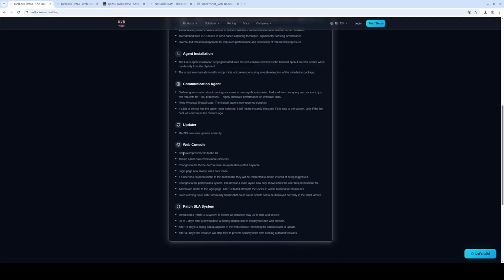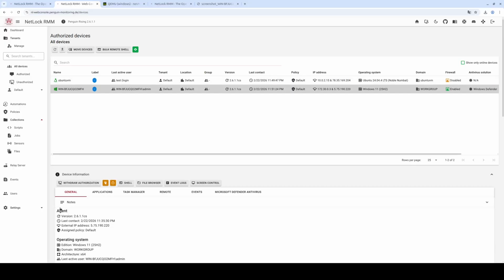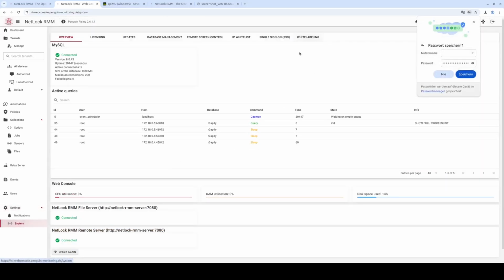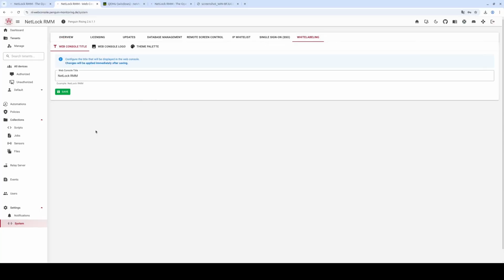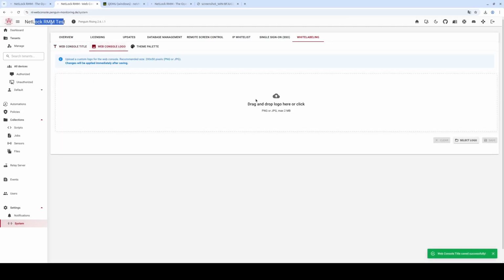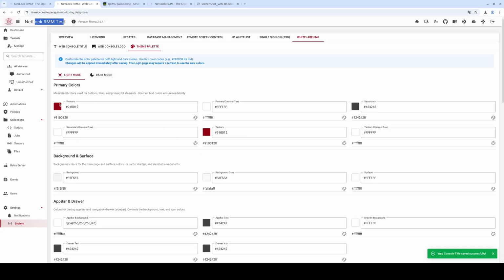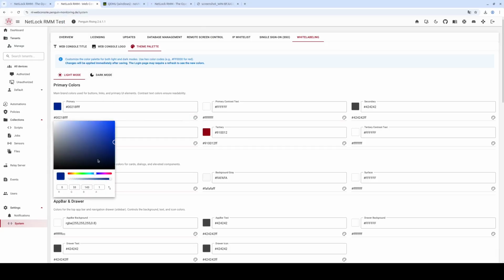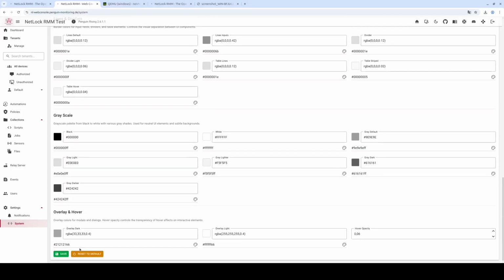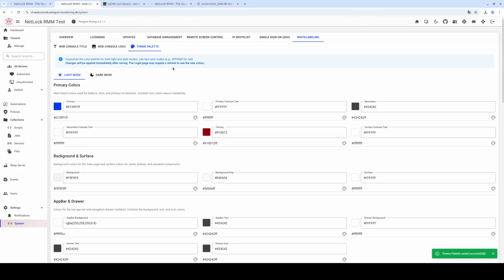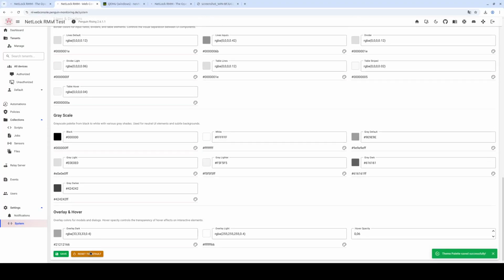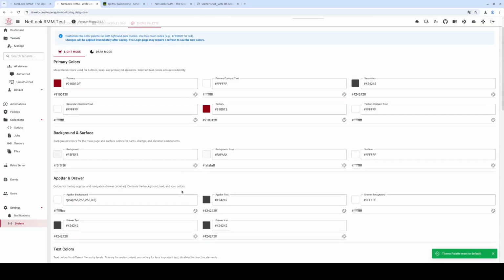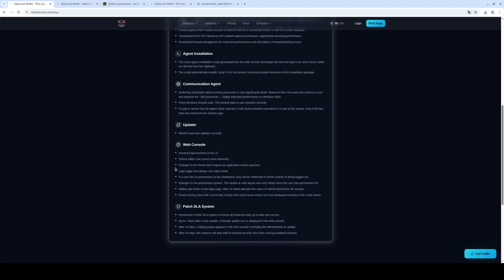Then, just general improvements to the UI: the theme editor now covers more elements, and all the changes you make on the white label tab are now applied instantly, so you don't have to restart the application afterwards. For example, if we call it NetLock RMM test and click on save, it now instantly changes, as well as the logo and the theme palette. If you would like to switch the color to something different, like a darker blue, and we click on save, this will instantly change. And you can obviously reset to the default as well. So if you mess something up doing a Christmas party with the web console, you can get back to that.